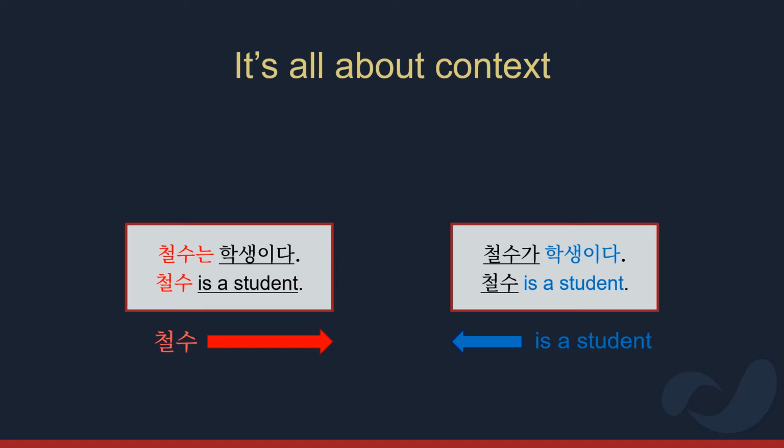This idea of information structure is considered universal among languages, not just English and Korean. The structure of sentence A has a name called topic comment or comment focus, and the structure of sentence B is known as argument focus or what we will call subject focus. That is, in sentence A, the focus of the sentence is the comment, and in B, the focus of the sentence is the subject.